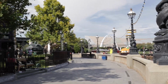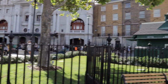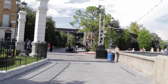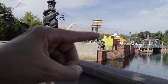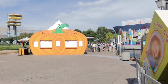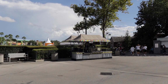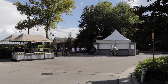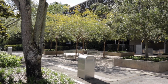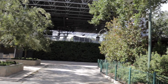And I'm heading through Potter, which infamously has nothing to do with Halloween Horror Nights. I'm pretty sure there is going to be a show in what used to be the Fear Factor Stadium, which is straight ahead, but we can come back to that when the event is actually going on. I'm heading over here. This was here in previous years. I think that's just a photo opportunity, but there's a really cool and unique booth straight ahead, this massive pumpkin. The pumpkin booth does not have a menu yet, and then I walked over to this booth, which also does not have a menu, and here I am outside of the Fear Factor Stadium, where the new show is going to be, which does not have a sign as of yet.